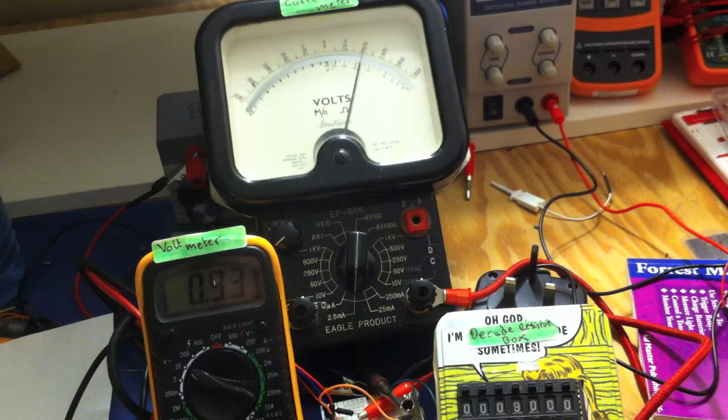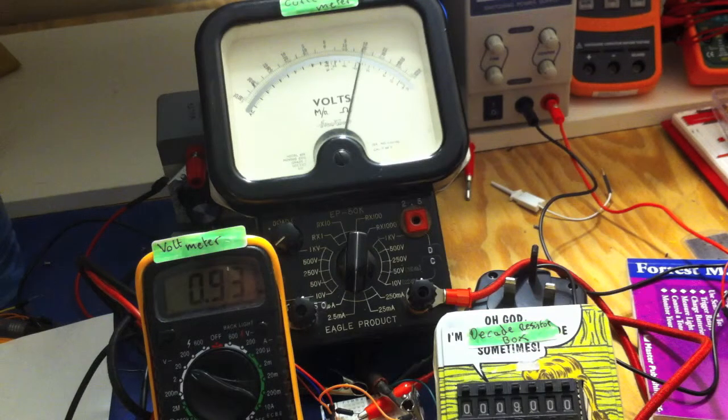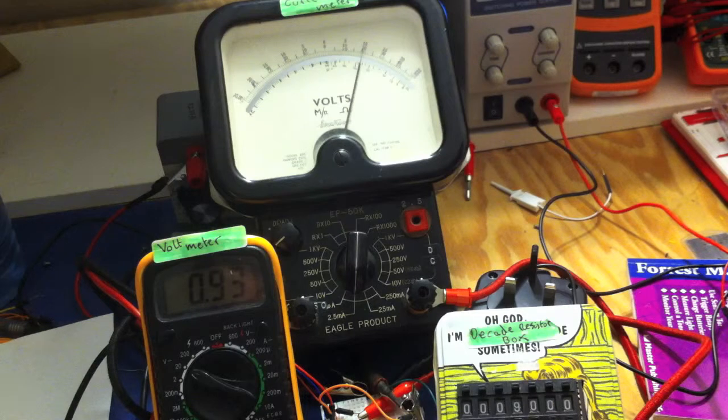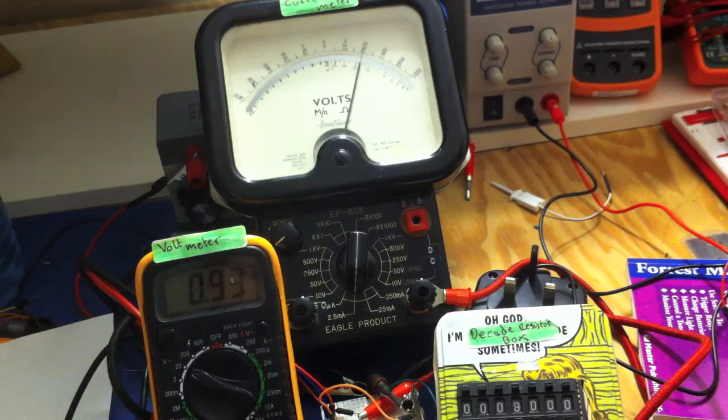So each transistor family has got its own datasheet. And this active region here, which we've shown between the emitter voltage of say 1 volt up to the collector voltage of 0.2, so there's a 0.2 volt drop there, that's a characteristic of the manufacturing of this particular transistor. It'll be different for different transistor models. That's not something you can calculate, so you have to look that up in a datasheet. So what this quick current source video I hope has shown is that we've verified that 0.2 volt drop there by going through this short tutorial.